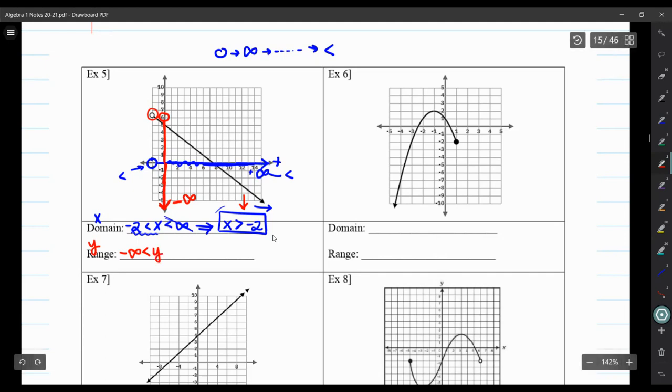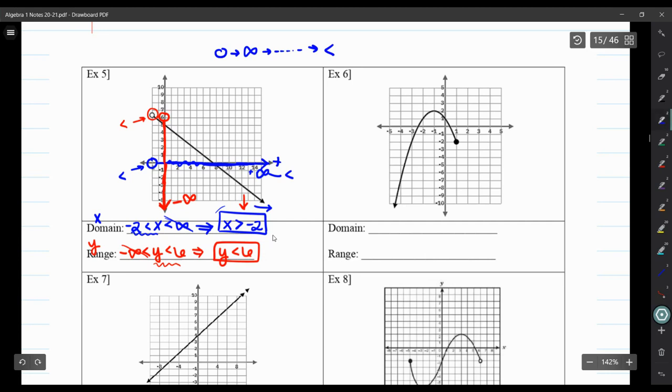Then y, because we're talking about range. And the highest it goes is 6. Because this is an open circle, we're going to use a less than. Now, similarly to the domain, I don't need this infinity side, but this is already in the right order. Y is already on the left. So your simplified version is y is smaller than 6. And make sure that makes sense. Look at your shade. If I pick 2, 2 is smaller than 6, so that makes this correct.